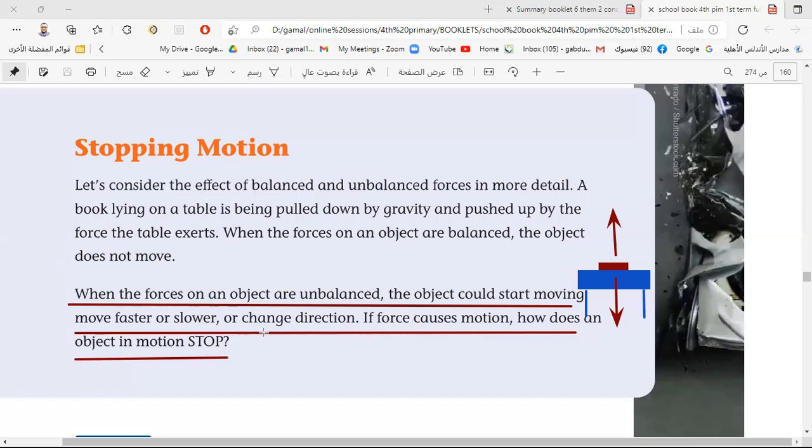So now, guys, when you see that the book on the table doesn't change, you say that the force on it is balanced. But if the table is not horizontal, you know the meaning of not horizontal, the table is like this, and you put the book on the table like this. Okay, the book here.